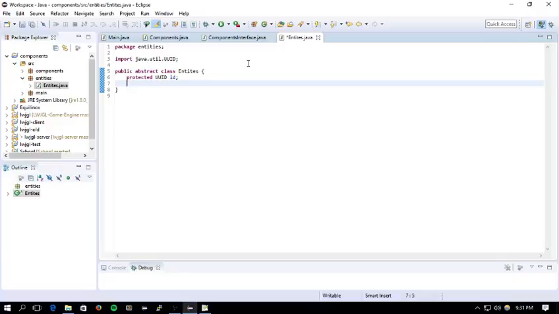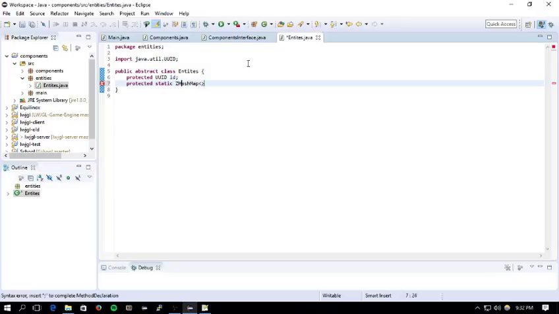Now moving on to the components, we want to have a map. And this map would link the components to the entities, or the entity to the component. So this would be protected, because each of the entities needs a component. Static, because it can only have one instance. Hash map.